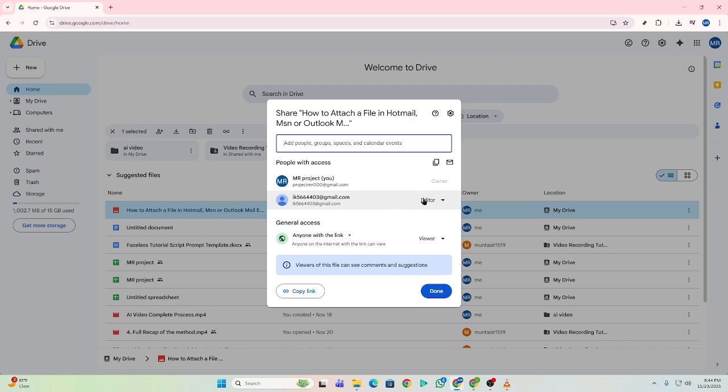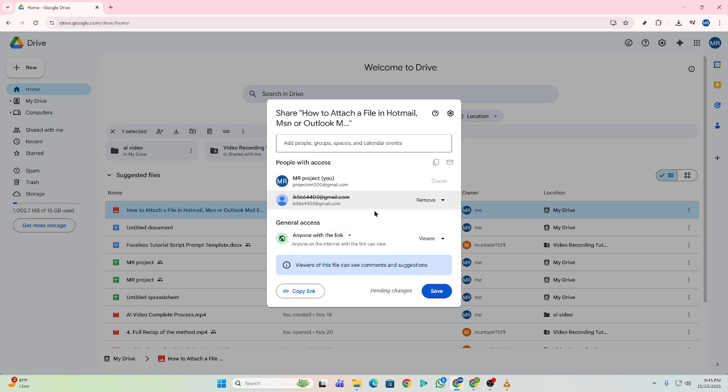Next, click on the permission level that says Editor. This will reveal a drop-down menu where you can adjust or remove permissions for specific people. To fix the issue, click on Remove Access. This will immediately take people off the file, reducing the number of active users and clearing the error.